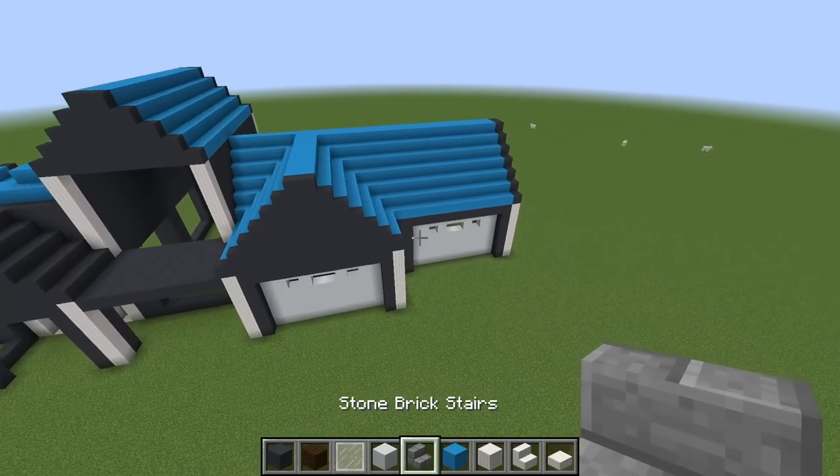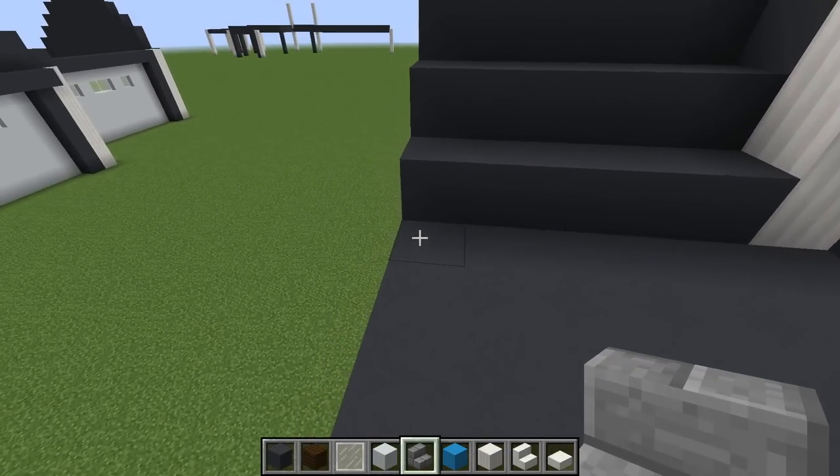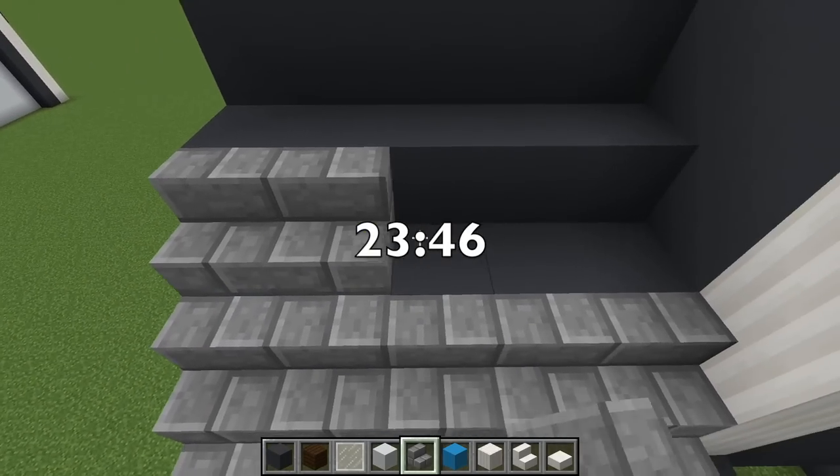Once the roof blocks have all been placed down, take some stone brick stairs and stone brick slabs and cover the entire roof with them. Again, if you want to skip this stage, skip to the time shown on the screen right now.